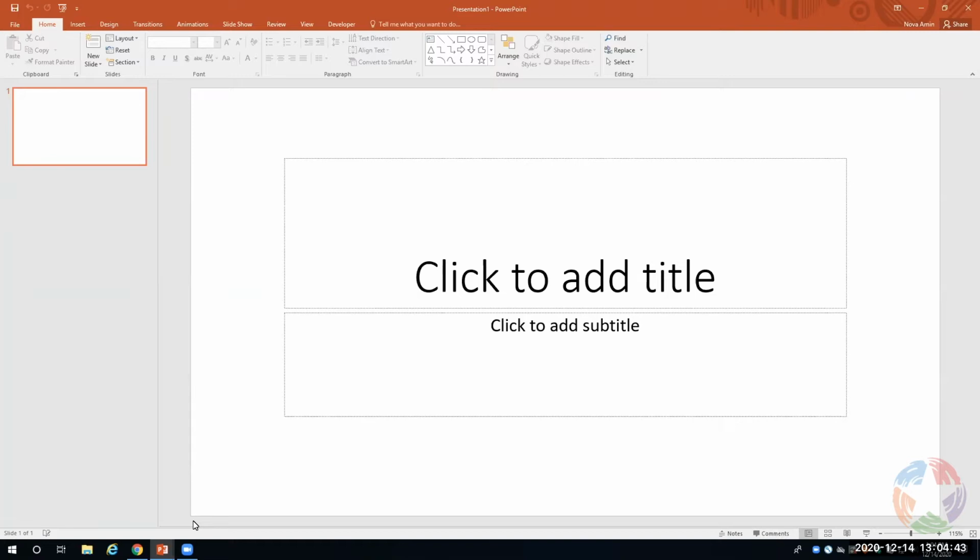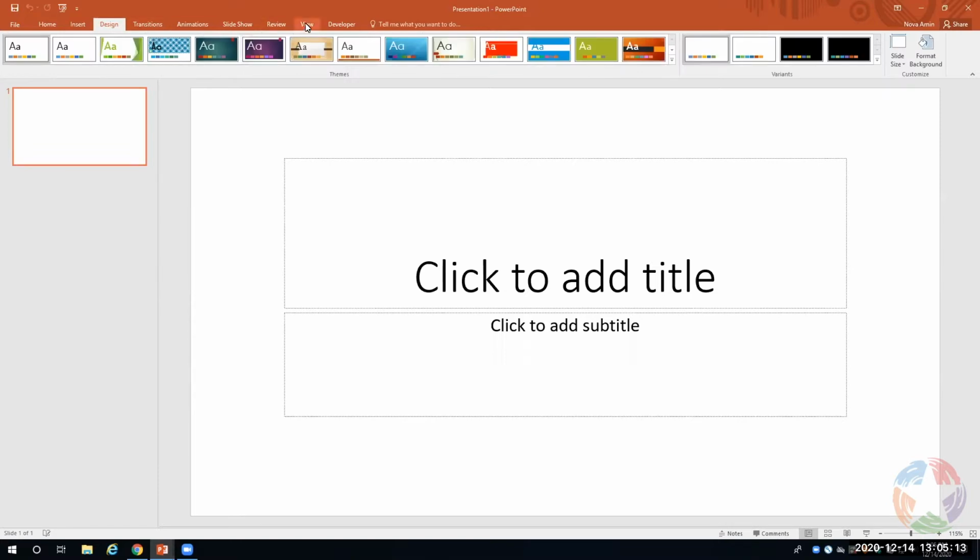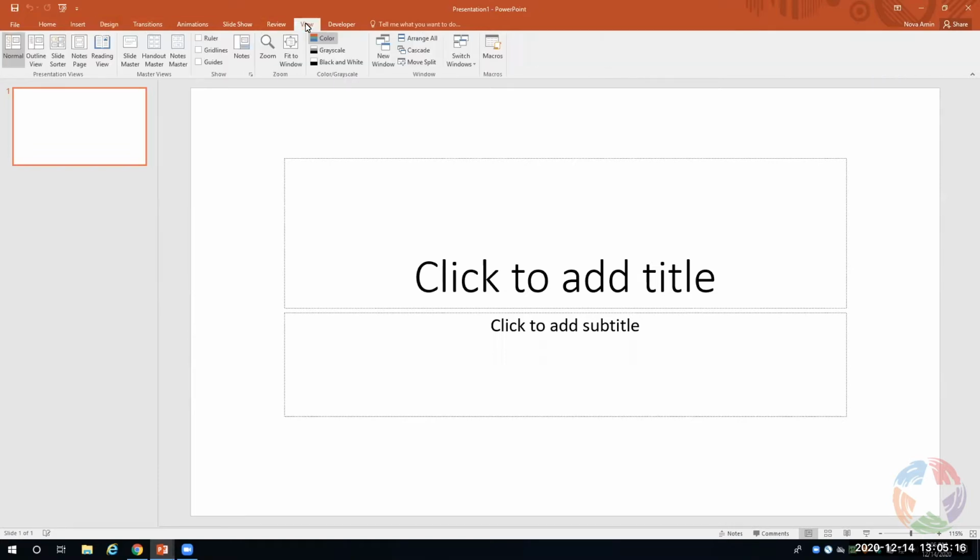PowerPoint features several commonly used tabs, panes, and tools. We'll use the normal view as we create and design our presentation. At the top, you'll see the ribbon, which replaces the menu bar seen in previous versions of PowerPoint. The ribbon groups items that are most likely to be used together. There are several frequently used tabs, such as File, Home, Insert, Design, and View. Clicking on each tab activates a group of related commands, menus, and buttons.